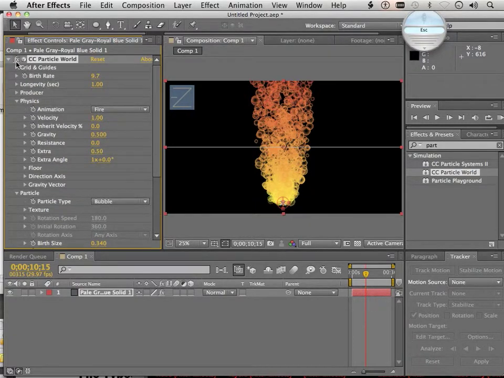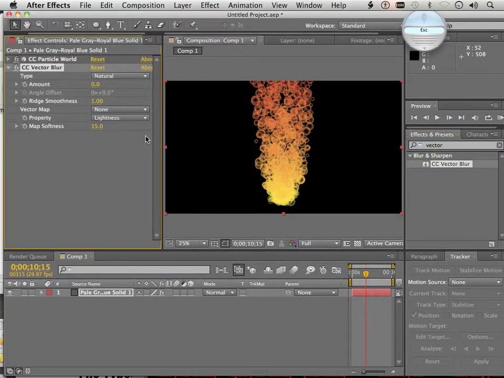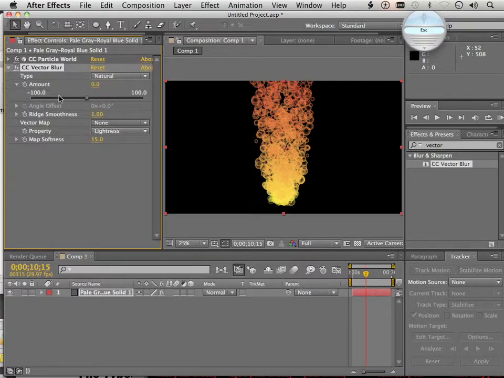And then what I find is it's easier to digest this if I close this out right here to collapse it. Because now we're going to deal with blurring it. Okay, two types of blur that I like. Vector. And the amount, again, open to interpretation. I drop this down and play with the slider a little bit until I get something that looks a little like this.